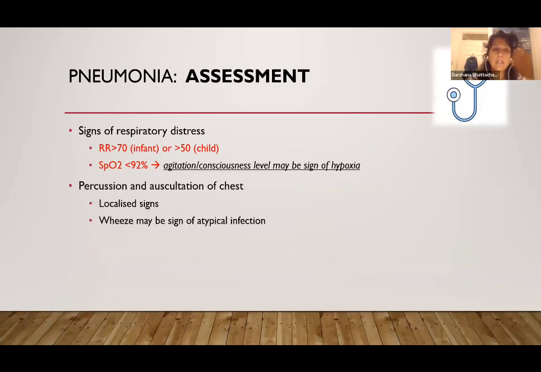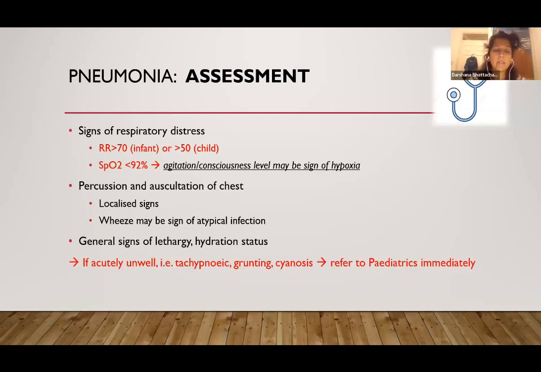Obviously, when examining the chest, you'd want to percuss the chest and also listen for any localized signs. And if wheeze is also present, that could be a sign of atypical infection. Children might be lethargic, they might have circulatory compromise due to dehydration, so bear that in mind. And obviously, if they show signs of severe illness with tachypnea, severe respiratory distress or cyanosis, then they'll need to be referred to pediatrics straight away.